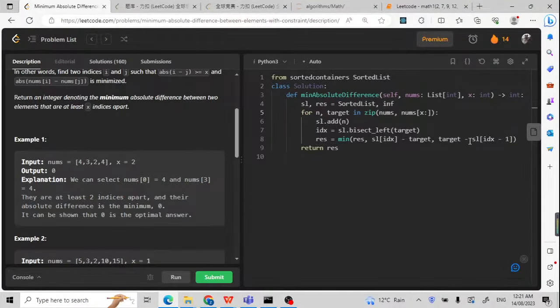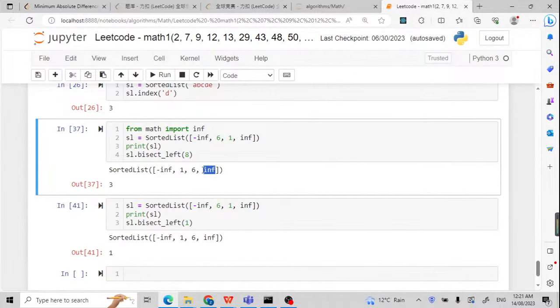So this sorted index is an infinite number, should minus this target, but should also compare with another one. It is the target minus the value before the index. It is this number. But it needs also to compare with this 6. So this 6 is index minus 1. So for the sorted list, index minus 1, it is 6. And this 6 is target, should minus the previous number. It is 6.